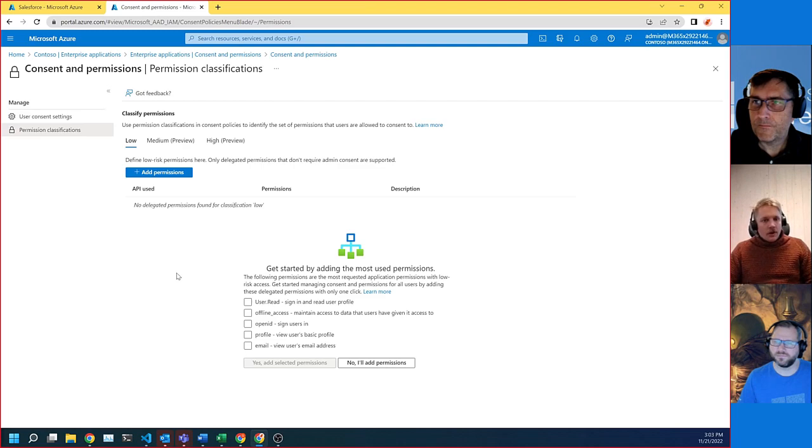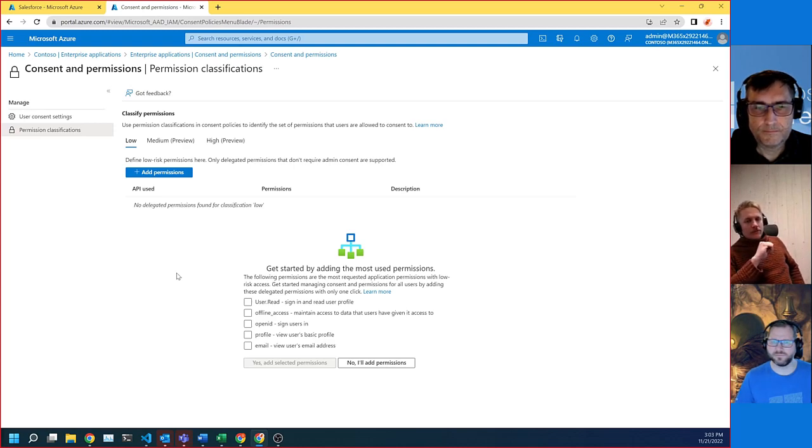But often you might want your users to be able to essentially just use your company identity, so use your Azure AD towards, well, any random application that they encounter, but you don't want them to be able to open up their files and emails and calendar and all that kind of stuff.